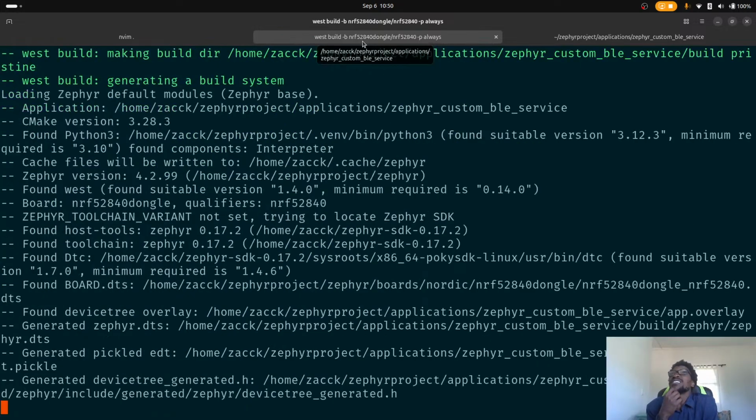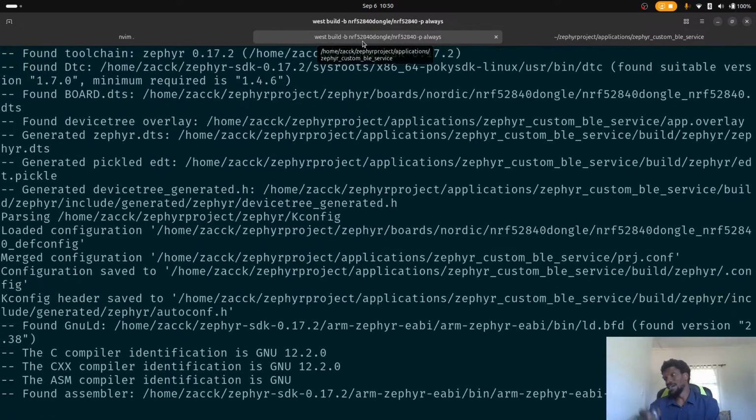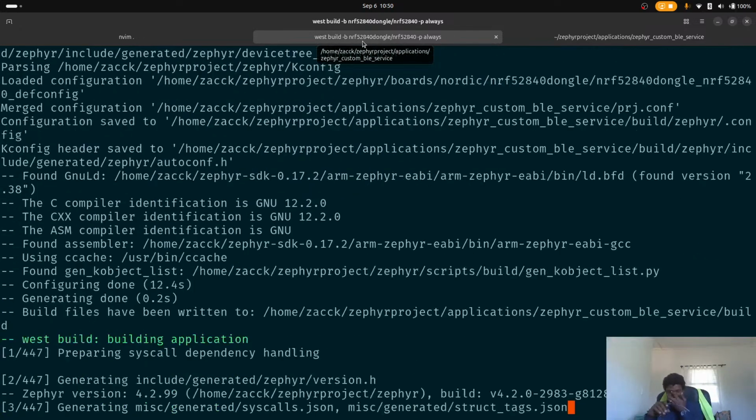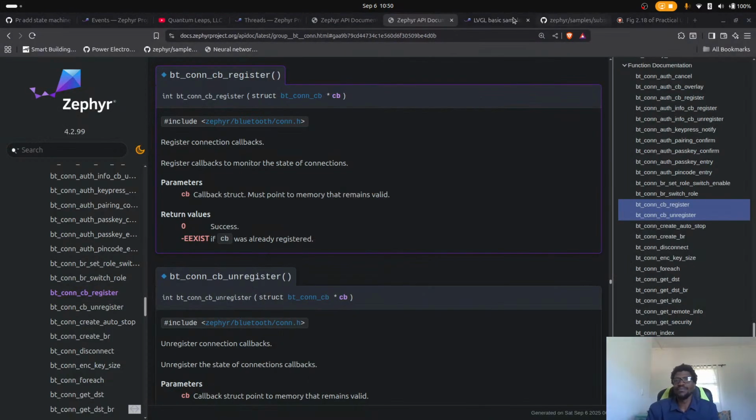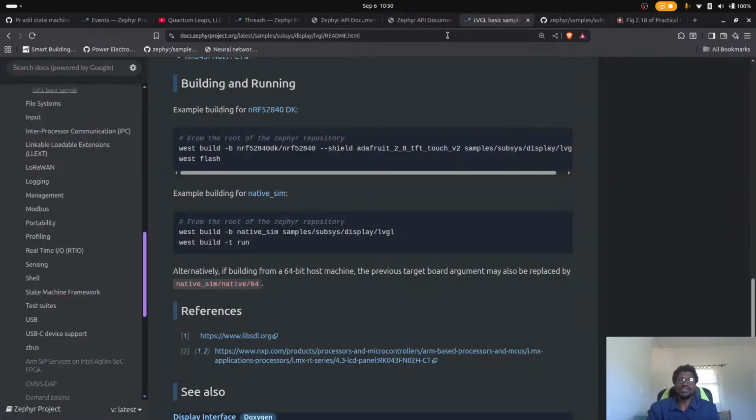I have some crash that is happening immediately on boot up. And this is the problem of having a board that doesn't have a debugger on board. So you don't get that. We're just doing DFU. No, I didn't set that. I maybe should. What does config boot banner do? Is it the one that says Zephyr?